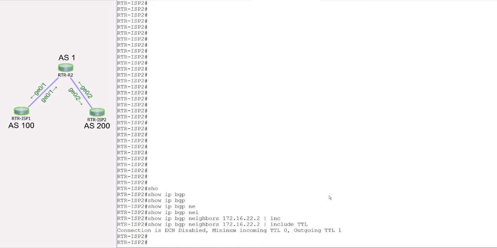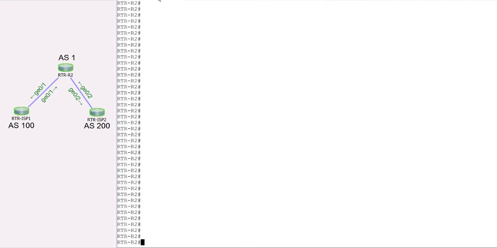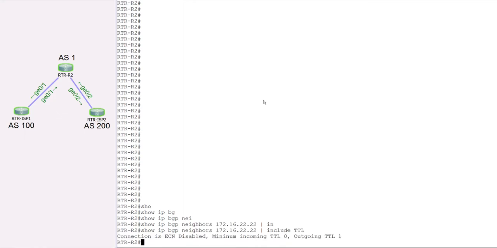Now let's take a look at router R2 before we make any change. I'll do show ip bgp neighbors, and the neighbor we are looking at is 172.16.22.22, and we're going to include ttl here too. These are the current values configured at the moment.